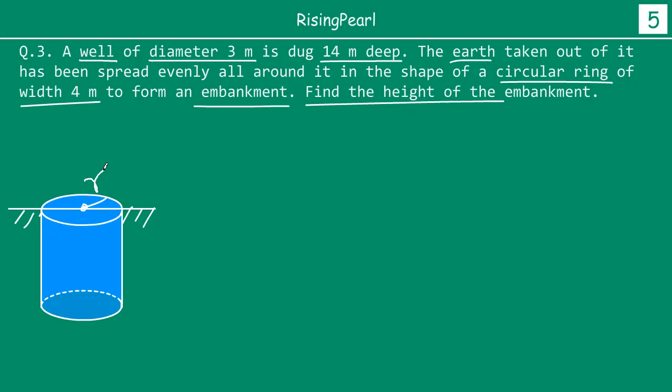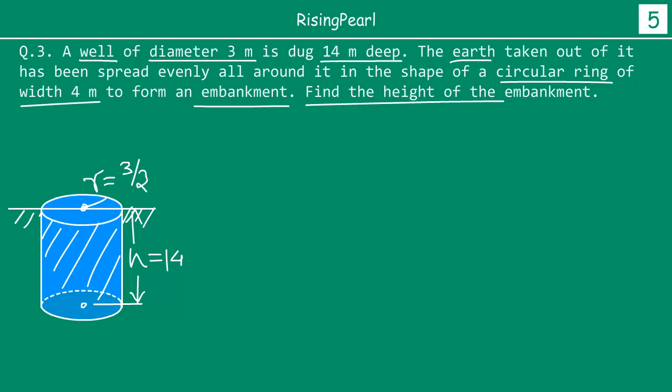So the well will be in the shape of a cylinder and we know the diameter. So the radius will be half the diameter, it will be 3 by 2. So this is the radius, and how much do we dig, how deep? That is given as 14. So this is the height of the cylinder. This is given as 14 and all the units are in meter. So we dig a cylinder with a radius of 1.5 and a height of 14. We dig this out, and then this entire amount of soil which is actually inside this comes out, right?